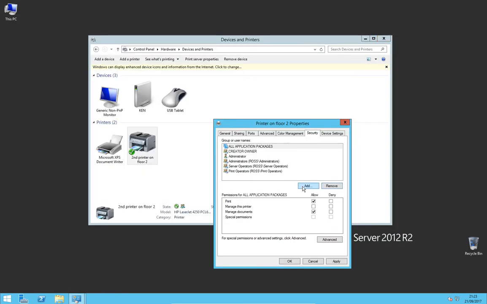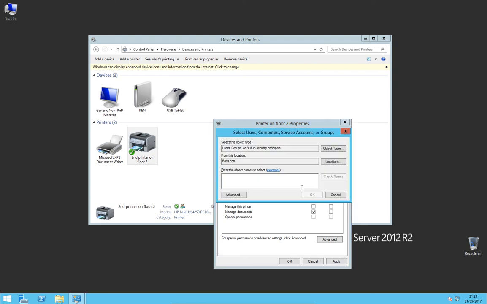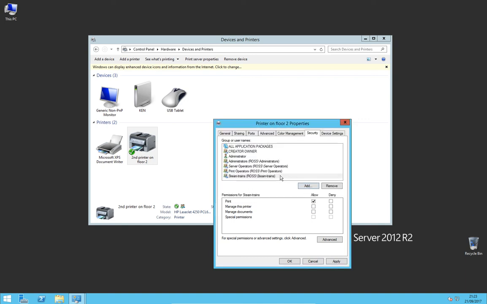and in here we can add the Steam Trains. I know the name, I've just used it, so I don't have to search. Steam Trains can print, and that will be their private printer.